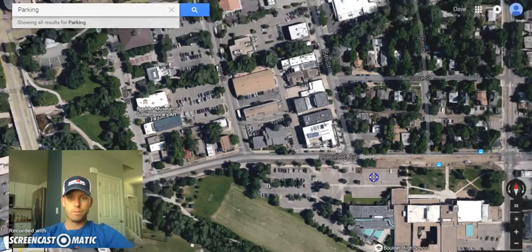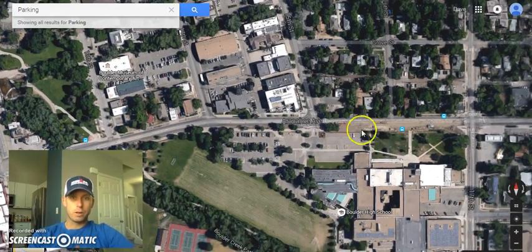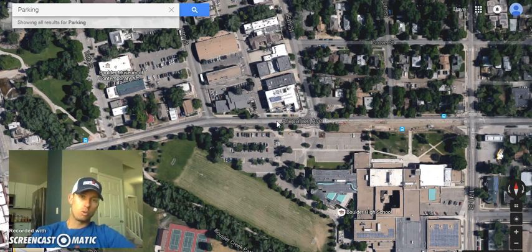Once you do drop those items off, you'll head over here right in front of this parking lot for the Boulder High School, and this is where the shuttle buses will pick up, right here in the front of the high school. We have a ton of school buses. Last year we had zero standing and waiting in lines. The line was constantly moving as we were loading up school bus after school bus after school bus. We had about 60 school buses out there.